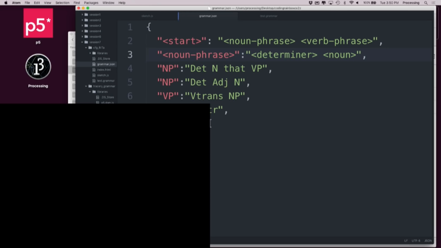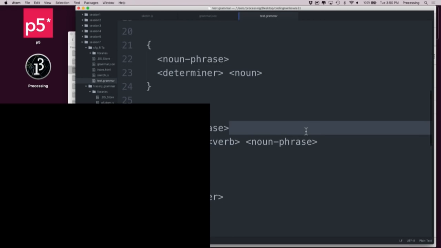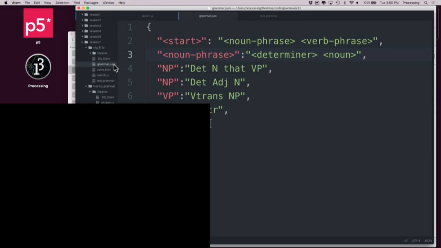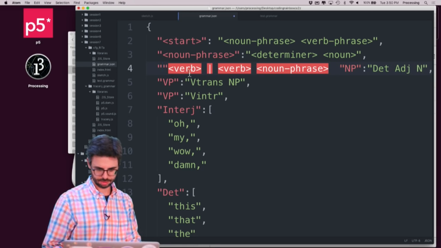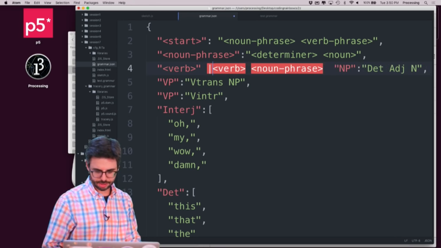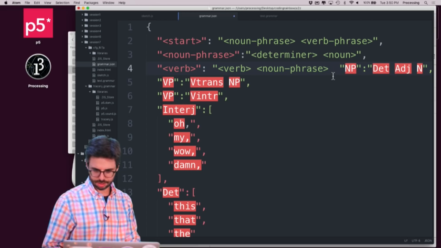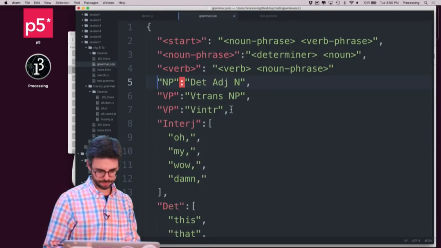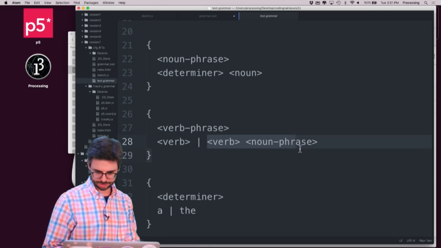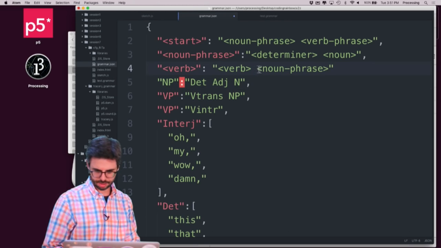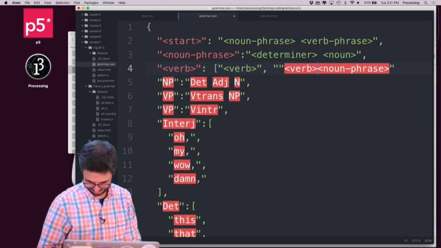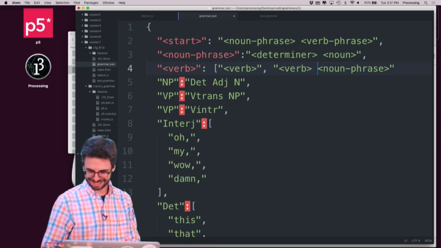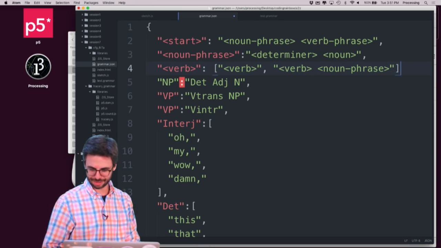And then I'm simplifying this. I know the camera just shut off. Hold on a sec. And then verb phrase is verb or verb noun phrase. I'll turn this back on. Verb, oh, this is silly what I'm doing here. Verb phrase is verb or verb noun phrase. Verb, so this could be an array. Verb, or, I wonder if this is actually right. This is kind of a mess. I should just go on to making my own grammar. Verb, noun phrase. Let me do a simple one and we can test it.